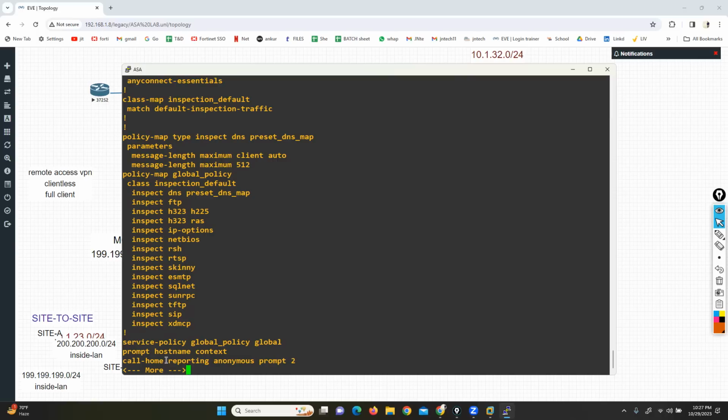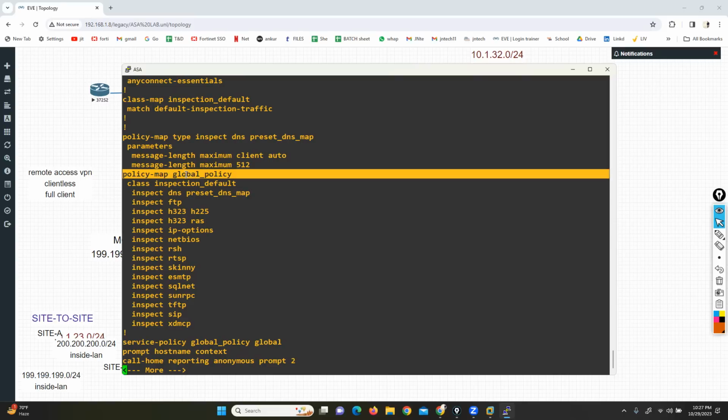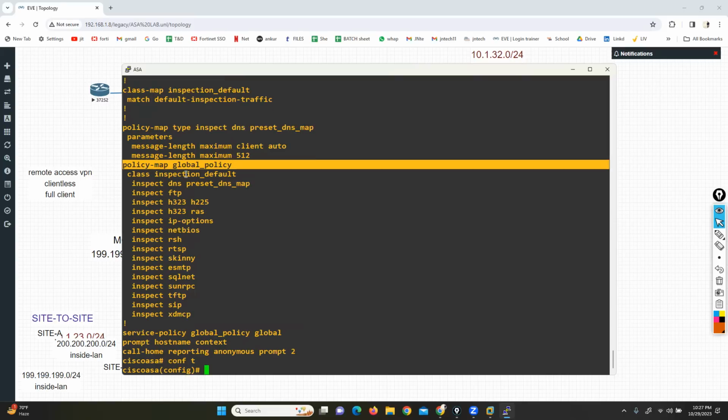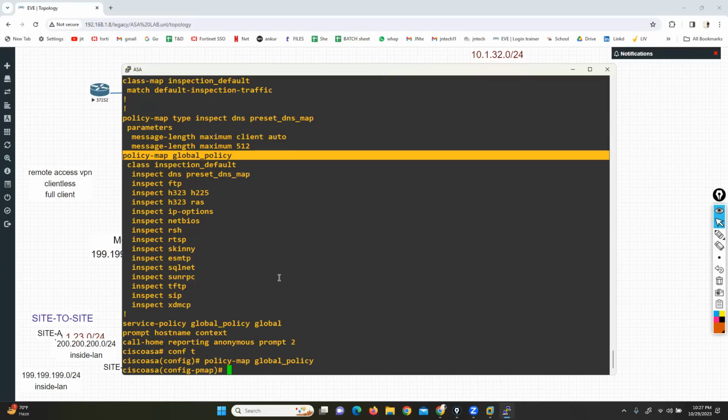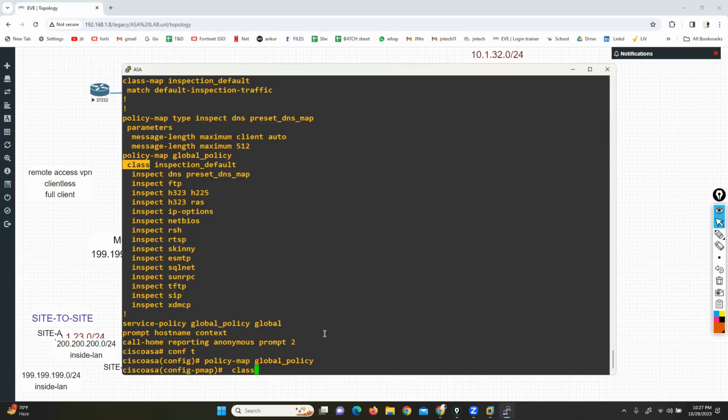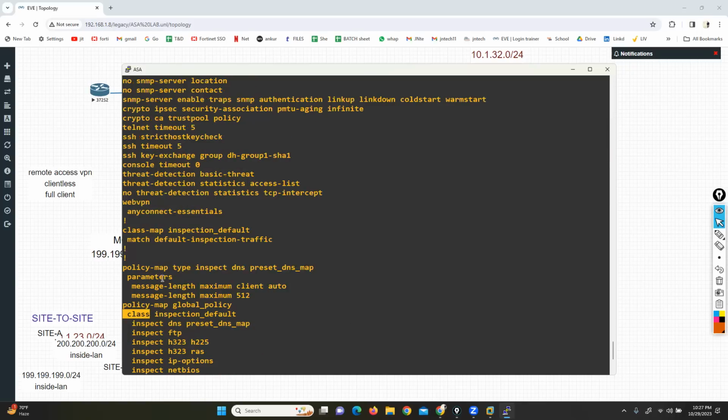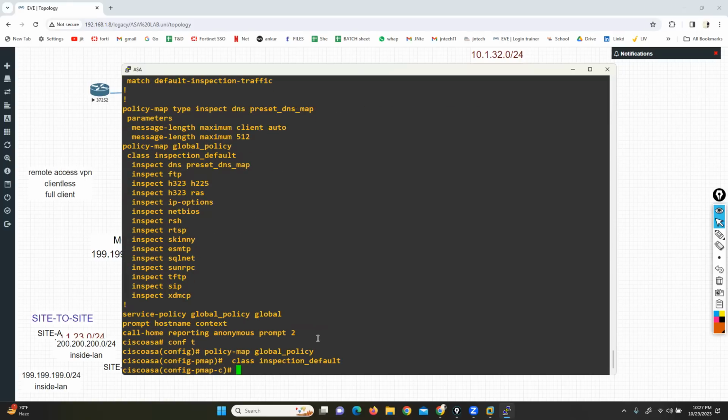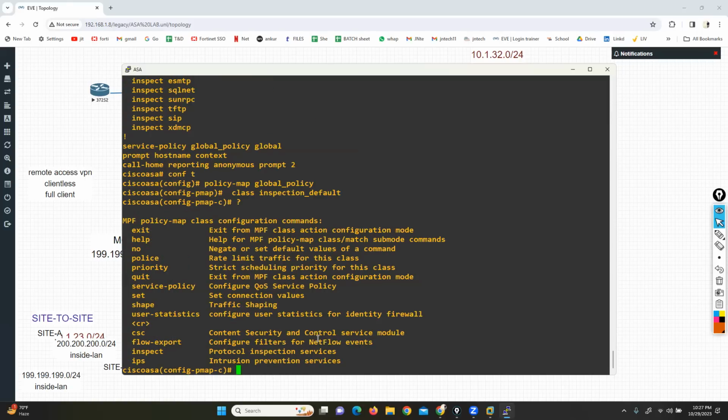But in case you want to inspect any other protocol, for example ICMP, you can go into your policy map. Now you can type class, and with class you define your class map information. Now type question mark.